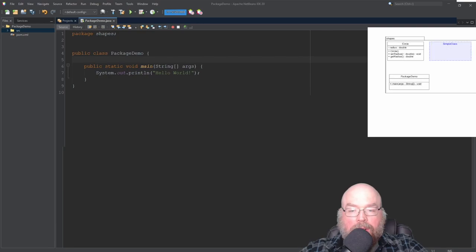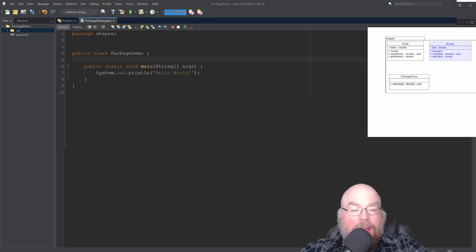So we'll do class square, and square is going to have a side. So we'll include a private variable that is type double, and then we'll include a default constructor that will be used to initialize that side variable. And then we'll have a mutator for updating the side, and it's going to return nothing, so void. And then we'll have an accessor that's going to simply return the contents of that side variable.